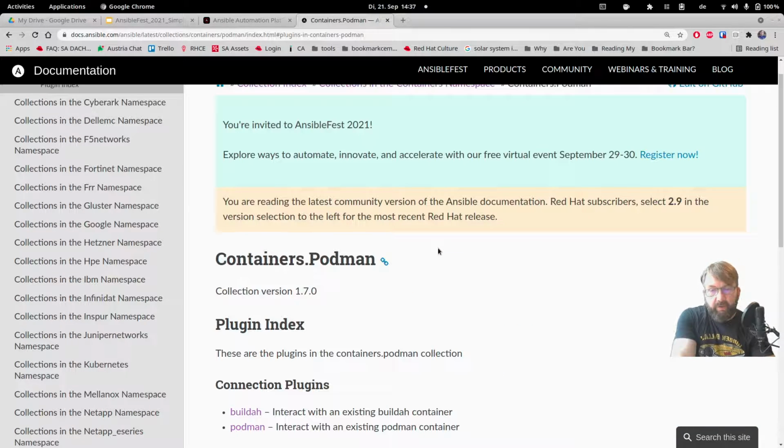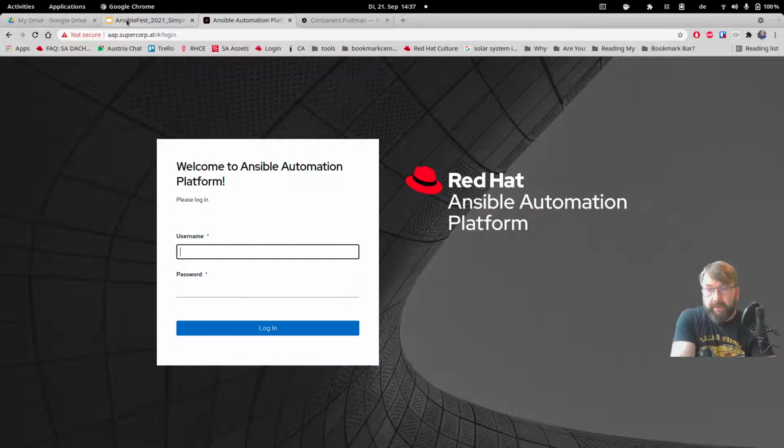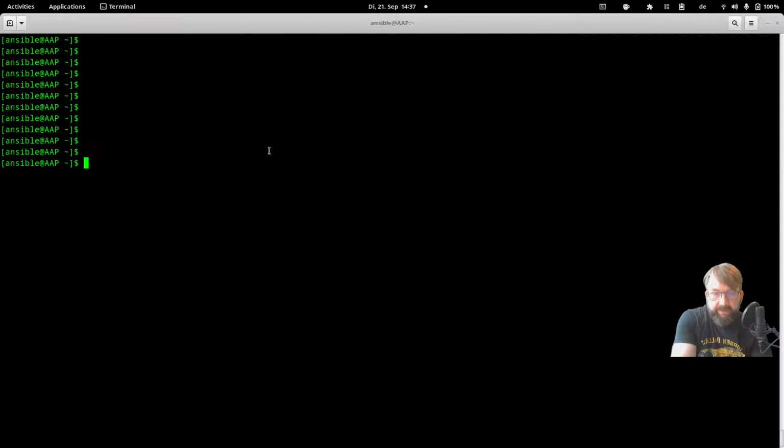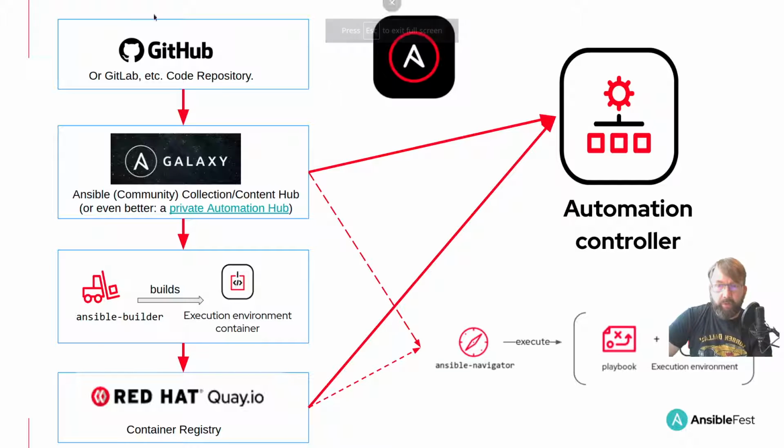So there's an official containers.podman collection that we are going to use, which is great because, of course, we do not need to reinvent the wheel. So all I needed to do in this case was create a separate new Git repository. Any software repository will do. In my case, it's GitHub. I created a new repository and I started writing my roles, right? That I want to demonstrate to you, these 4 use cases that I have mentioned. When they had reached a certain maturity level, I published the collection I had built, right?